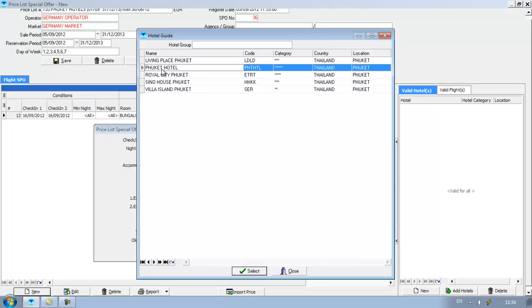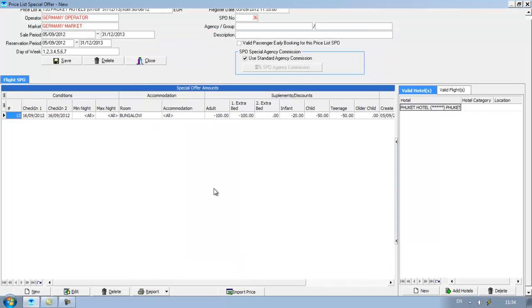I will choose Phuket hotel. I can choose all the hotels or only one hotel. So you can see this discount is already shown in your back office and in your web, so you can easily go and see this discount in your web and back office.